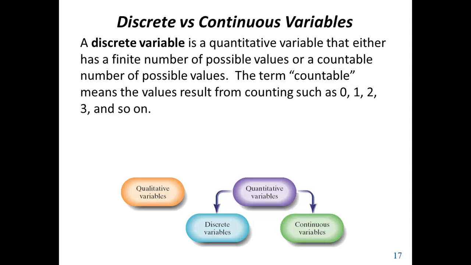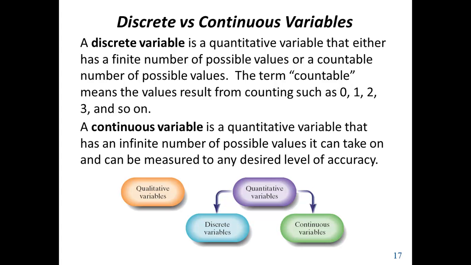The next step is to figure out the difference between discrete and continuous variables. Discrete is a quantitative variable that has a finite number of possible values or a countable number of possible values. Discrete is related with how many, something that you are able to count, 0, 1, 2 and so on. While continuous is also quantitative but can take any values in an interval or collection of intervals, could be any number in an interval. Continuous usually is related with how much.